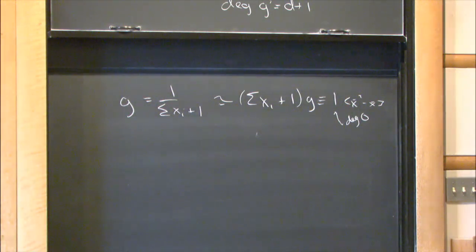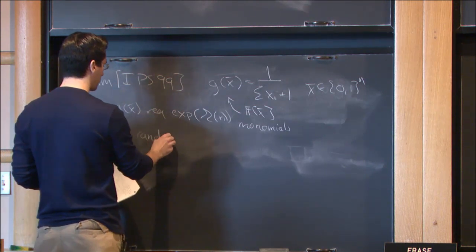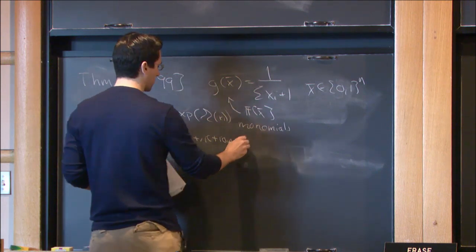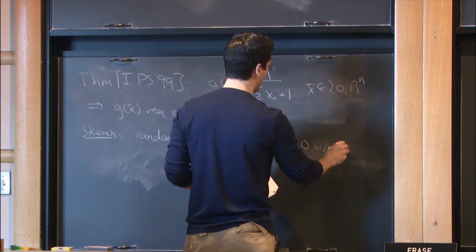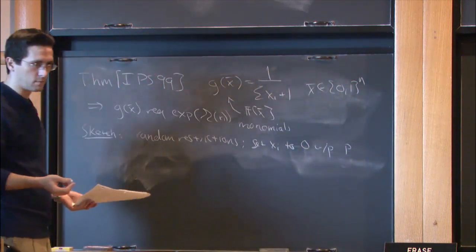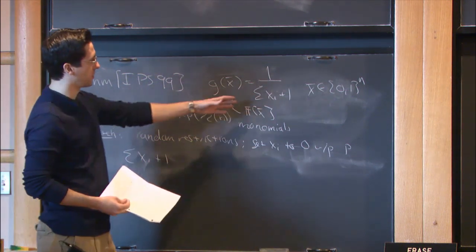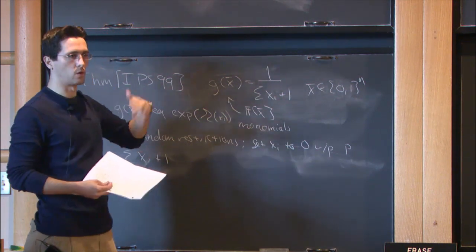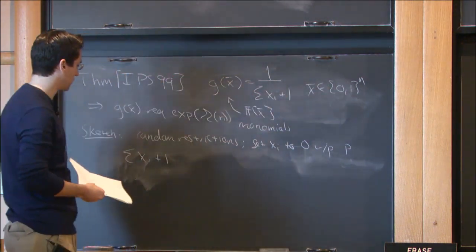I'm not going to give you the full proof, I'm just going to sketch it. There are two ways to do it, but one way is basically with random restrictions. You set xi to 0 with probability p, and you choose p carefully. What does that do? Well, you have your subset sum axiom, a functional equation which you can view as something modulo the ideal. That equation will still hold even if you set variables to 0, because that's okay within the Boolean cube.